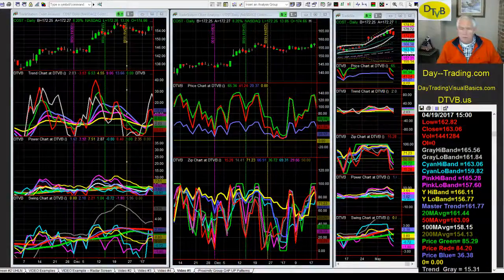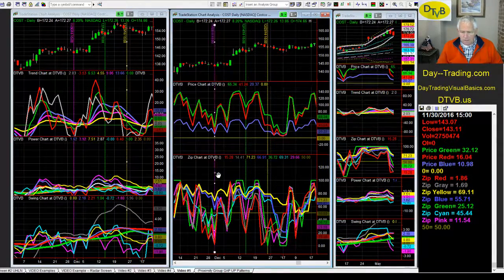I'm going to compare Zip Red with Zip Gray in this video and show you a few more differences on how they function and what can happen with price in the way they move. In the charts, I have three lines drawn here. I'm going to start out with the green line and the pink line first. And on the pink line, we have Zip Red at 1.8 and Zip Gray at 1.6. So it's just a hair underneath Zip Red.